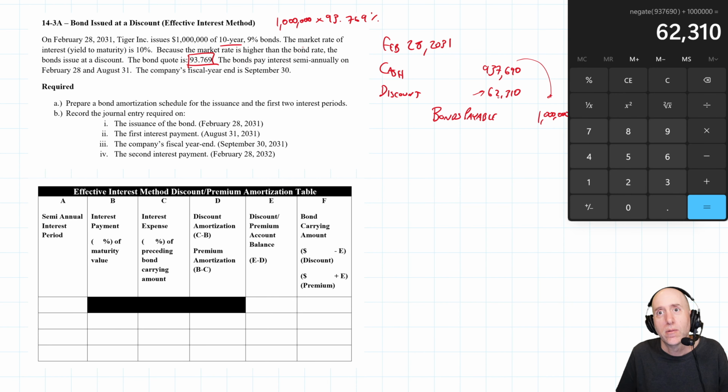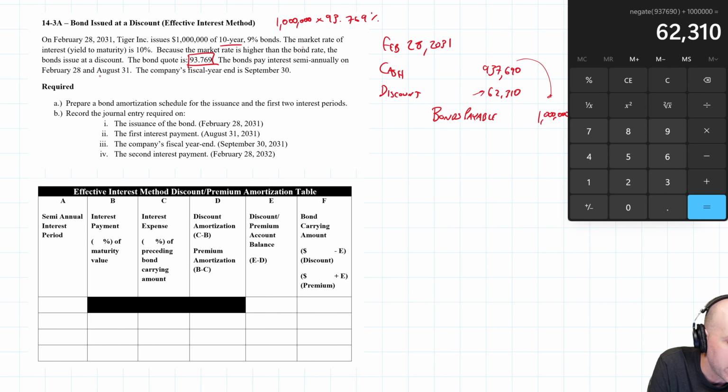The question is, when do I recognize the interest expense? And the effective interest rate method says, follow the table to recognize your interest expense. Straight line just says, well, it's 10 years, 10% per year. Divide by 10 and on you go. The effective interest method says, okay, we're going to recognize it slowly over time according to the results of this table. So I'll show you how to prepare the table. In fact, why don't we do it? So I'll just read on.